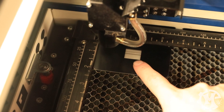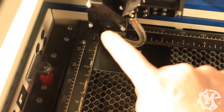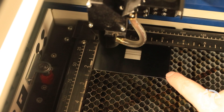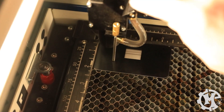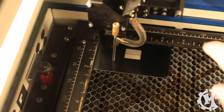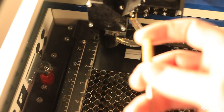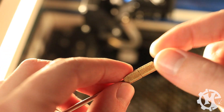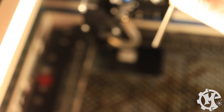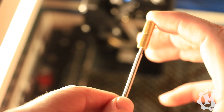What you want to do when this is engraving is, once you see that brightest point, stop the machine, reset it back to home, and make sure that the Z height of the bed did not change. Then take your manual gauge and put it back on top. If for some reason this was not lining up — meaning the gauge wasn't matching that focal point — I would loosen these by taking the left one and pushing it forward and the right one and pulling it back, adjust it until it matched that focal point from the head, and then tighten it back down. That would give you a correctly adjusted manual focus gauge.